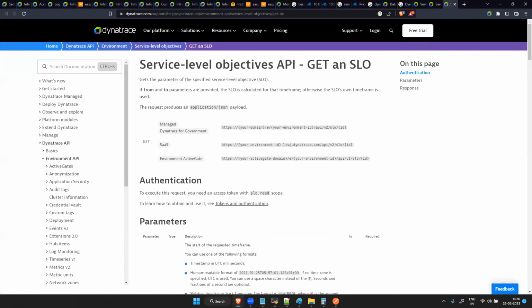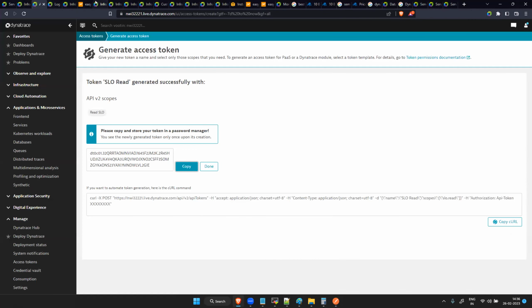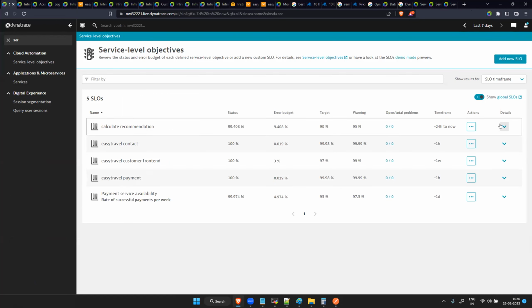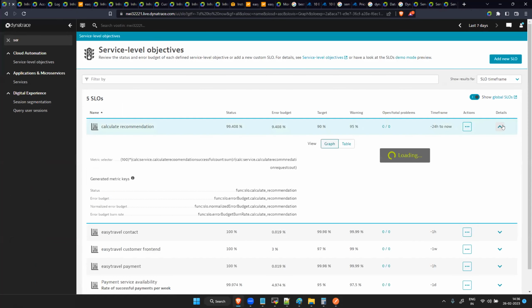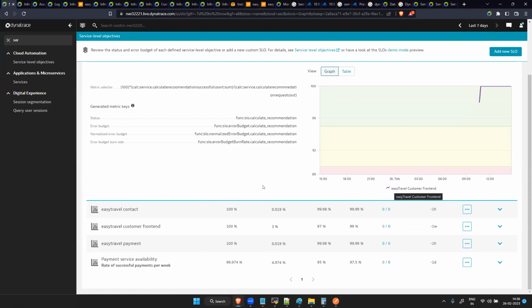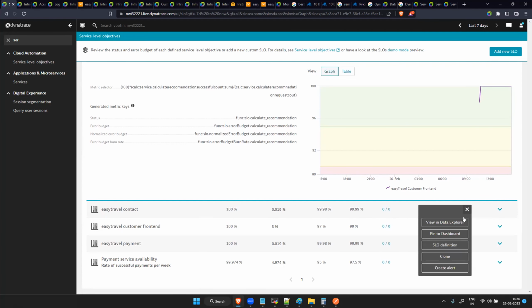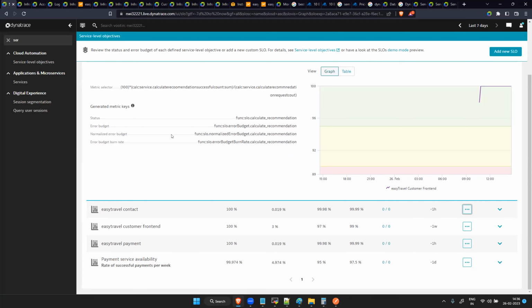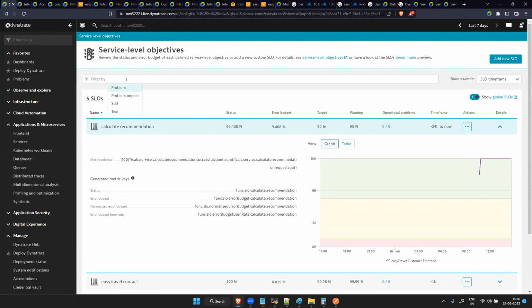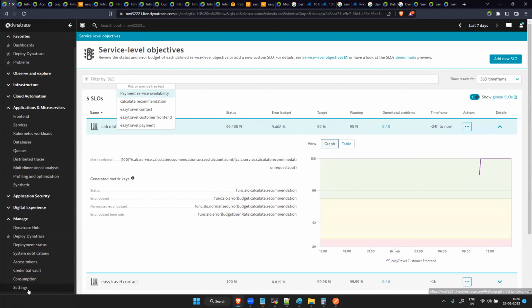For get SLO, what is that? After SLO, we require an ID. So if you go to your SLO, so if you take this calculate recommendation, what is the SLO ID?